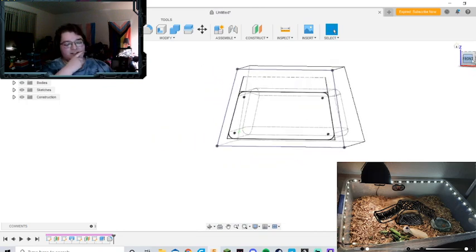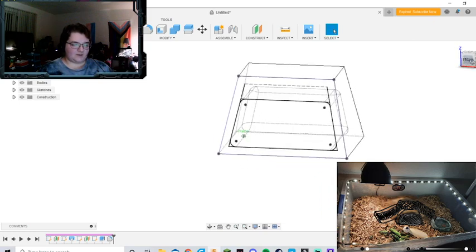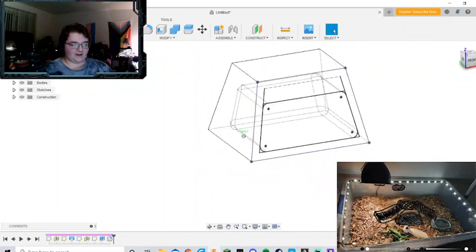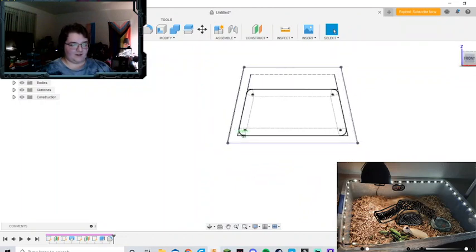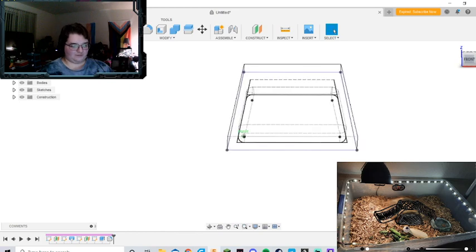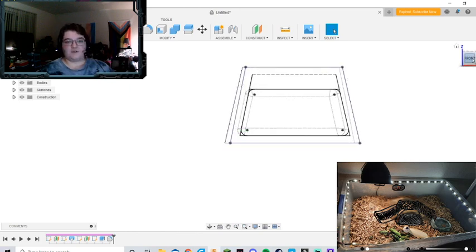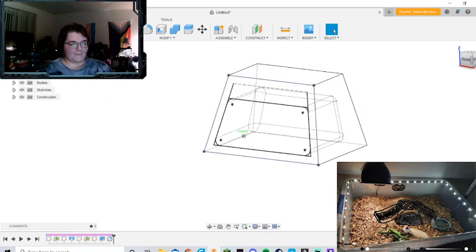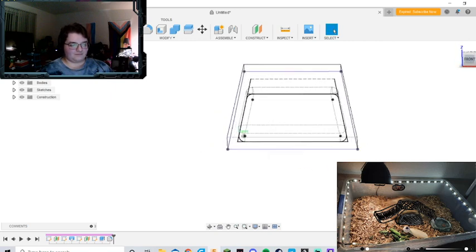Alright, now I gotta figure out the way to connect the base. I need to figure out how to connect the slide and the ladder. You know what I'm really excited to show you guys, Matt? What? The PC. Yeah? I'm excited to show you guys the PC.